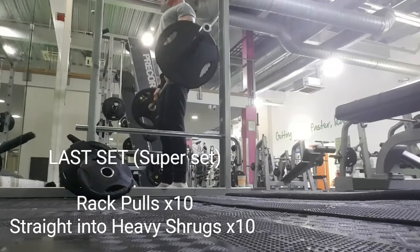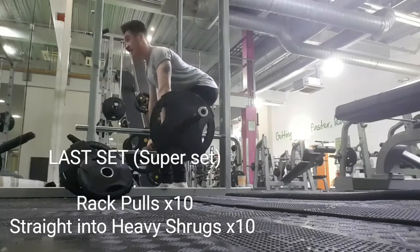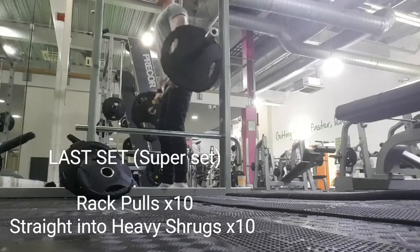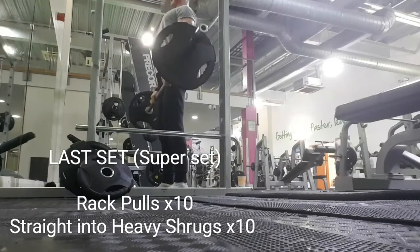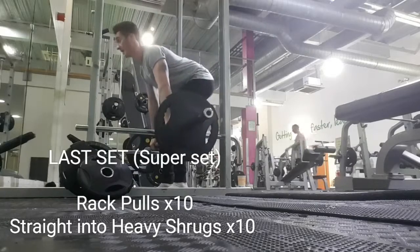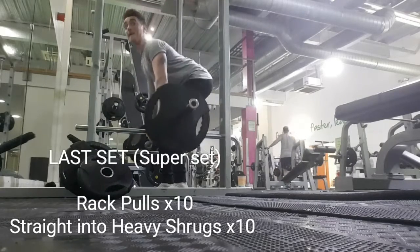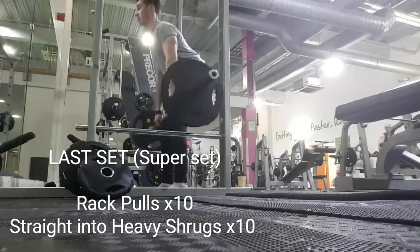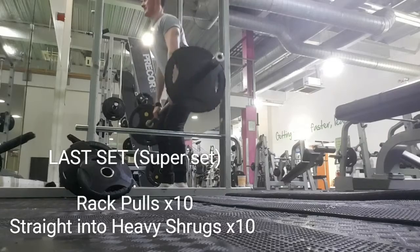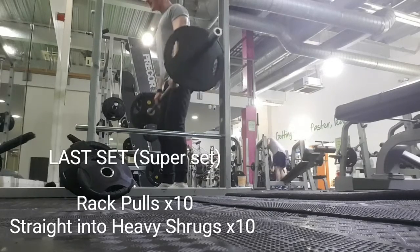So there we go, straight from rack pulls into shrugs using 60 kilograms, which is fairly heavy, and this is an excellent way to build up your lower back and your traps, and by doing the heavier sets that I incorporated before this, that will really increase your deadlift as well. You're engaging your glutes, your latissimus dorsi, your lower back, your traps, your triceps. This is really a compound movement.